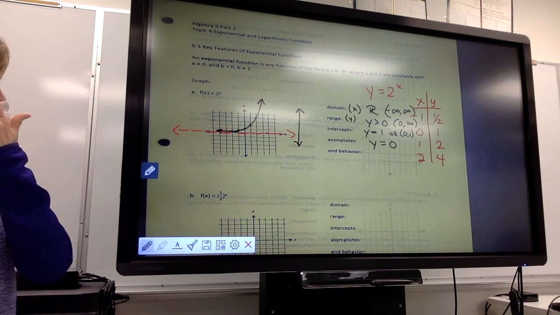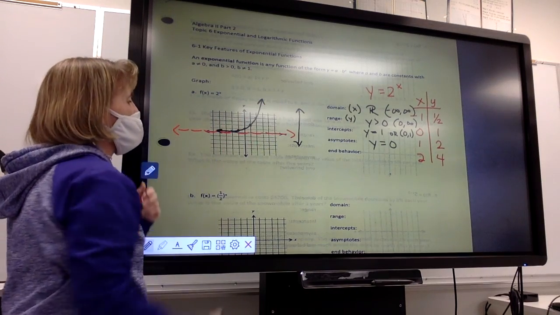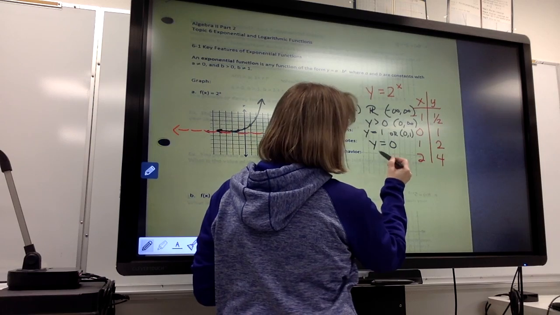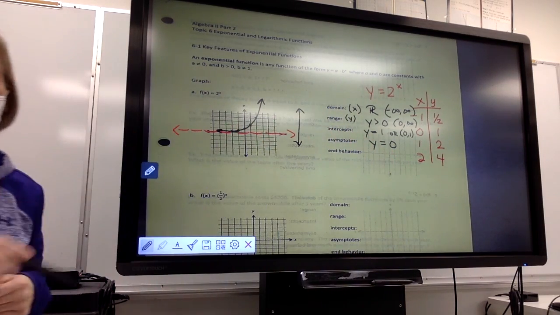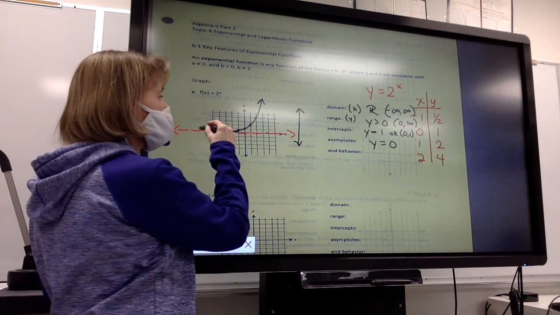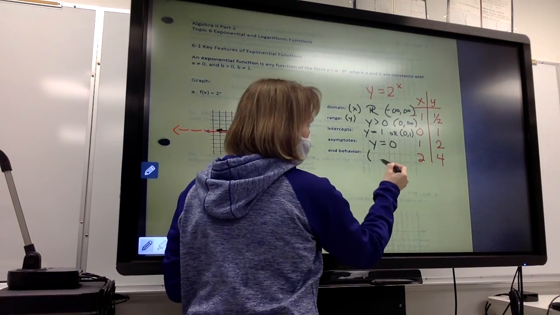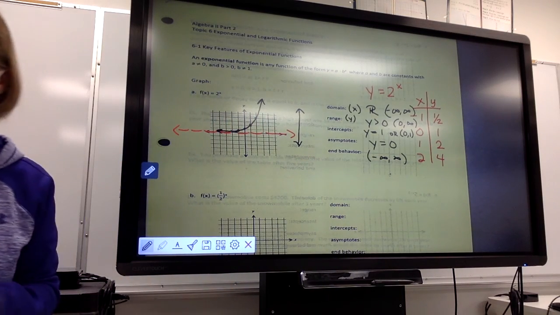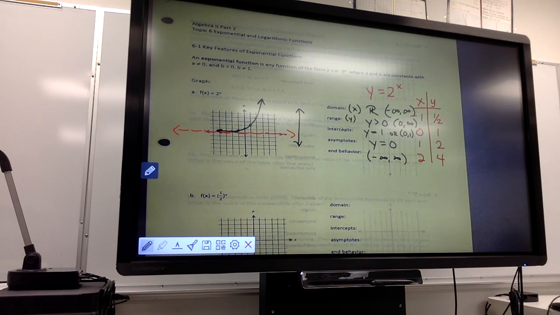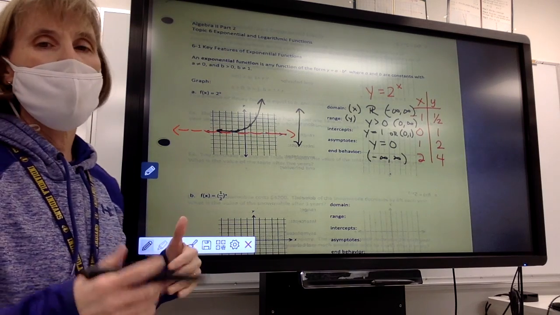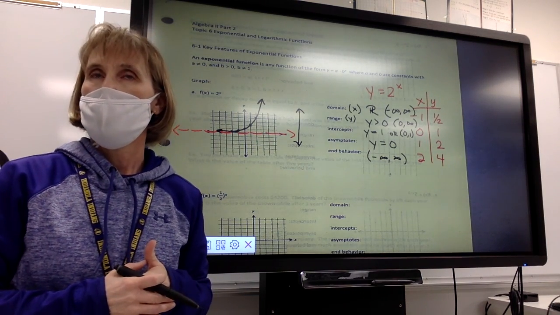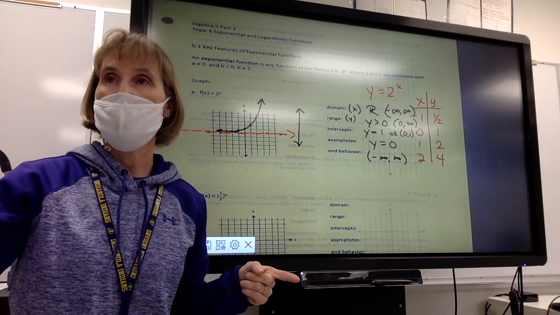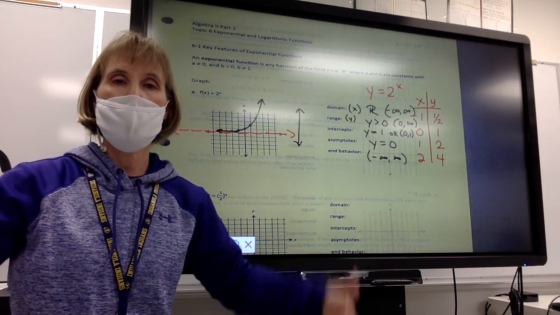And then the end behavior of the graph is what happens at the two ends. Okay, the end behavior you're just going to say is kind of like your domain. It doesn't stop. We got arrows at both ends, so I'm going to describe that as from negative infinity to positive infinity. Remember we talked about end behavior definitely in part 1. What were the ends of the graph doing? Were they both going up? Were they both going down?